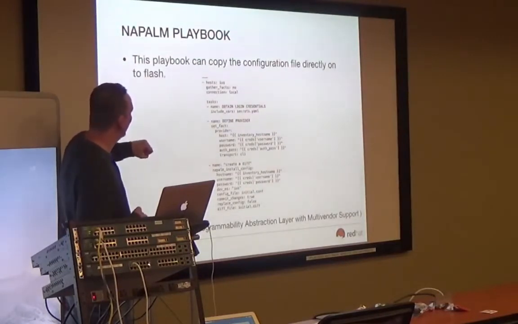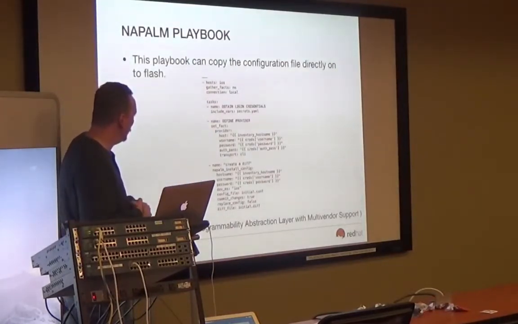So this playbook right here utilizes the Napalm module for installing a config, and it does it a little differently. If you have the archive feature on your Cisco switches, you can actually write this file directly to the flash. And it'll do a diff on the running config file, and then put in whatever configs are missing. So if you do start getting interested in this kind of stuff, I think you'll find that pretty cool. You can do some other stuff too, as far as doing the programmability abstraction and stuff like that. So if you're getting deep into programming, that stuff can be handy.